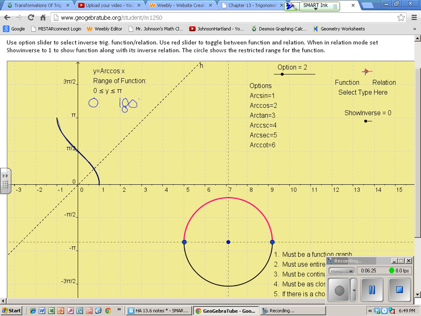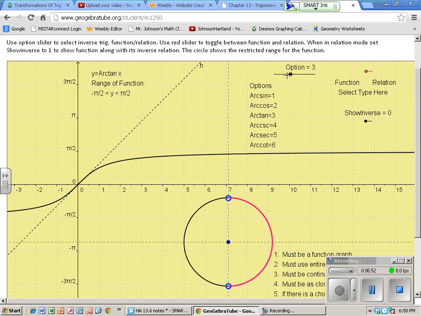Okay, this graph that we're looking at, this is the graph of the arc cosine, or that inverse cosine function. On the unit circle, we're looking at quadrants 1, from 0 degrees all the way around to pi, so quadrants 1 and 2. That's where we're going to get our answers for the inverse cosine. And just real quickly, when we deal with the tangent function, our restrictions are the exact same as the sine, arc sine, inverse sine, between negative 90 degrees and positive 90 degrees, all for the same reasons.